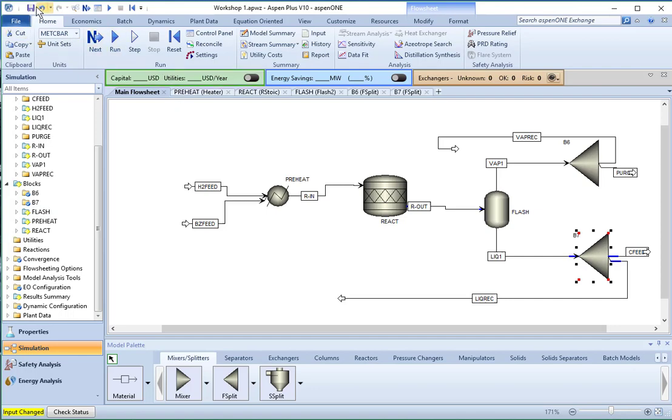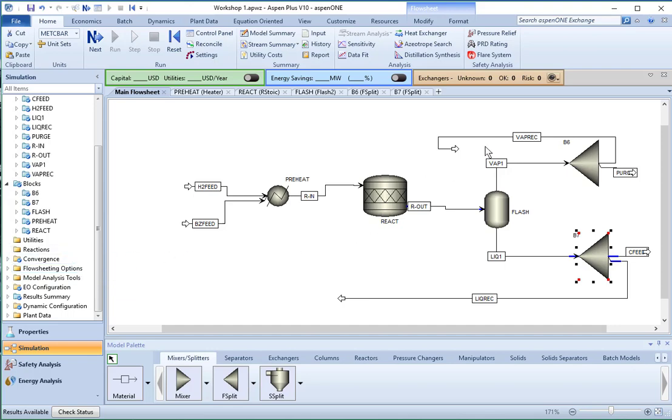Alright, again, I'm going to save. And let's run. Okay, again, I don't get any error messages, so things all seem to be working as they should.